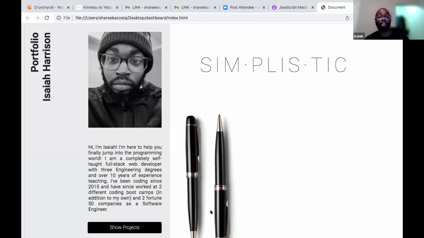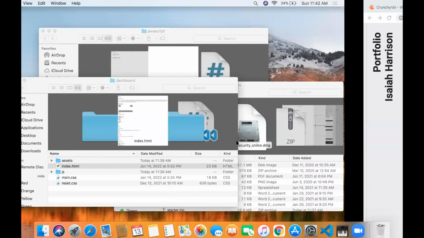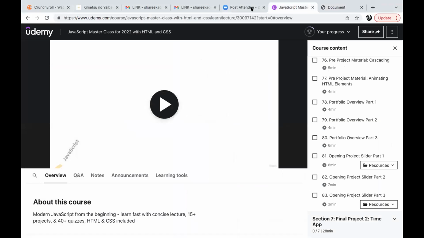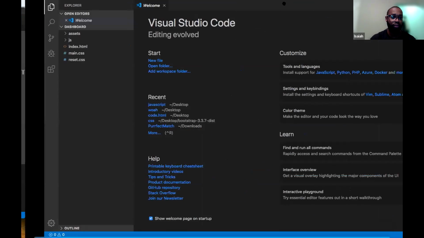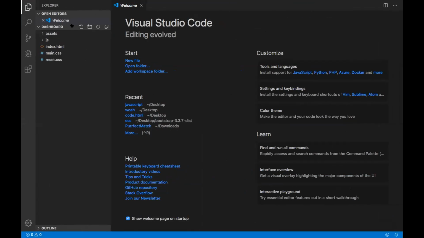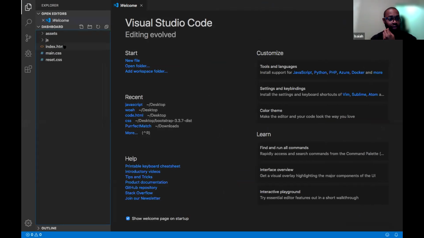Or if you find something that they didn't already find, then you could tell them how to fix it or whatever. Wait, so I got this page open in my browser. Yeah, where is it at in your VS Code? Right there. Yeah, that's it. That's it in your VS Code. Okay. So click on the HTML inside of there.